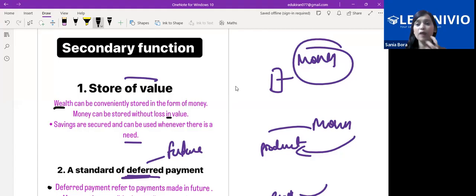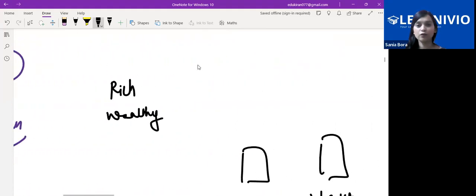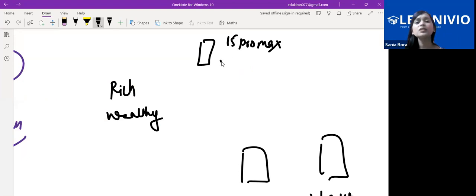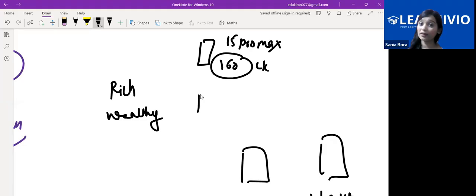For example, let's take an example of phones. iPhones are very expensive, 1 lakh, 2 lakh like this. Say previous year you bought a 15 Pro Max, 256 GB. I'm talking about the Indian price. That was around 1.6 lakh. Now what you did, you didn't use that phone. You kept that phone in the almirah. After 1 year, though you bought it for 160, now if you sell this phone, will you get 160?